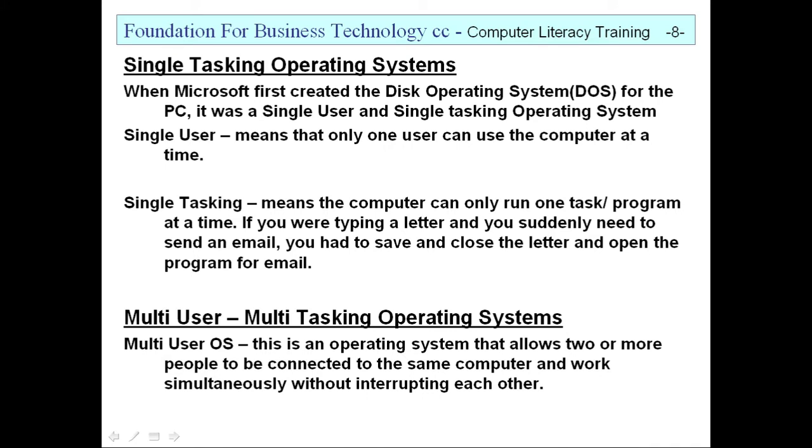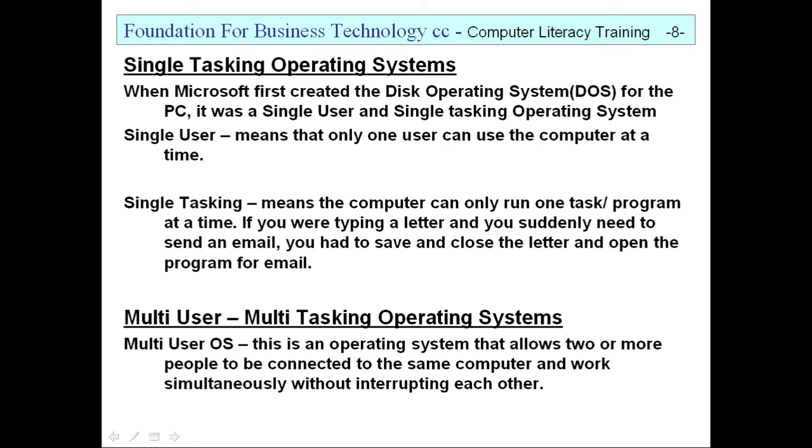An operating system can either be single tasking or multitasking, and it can also be single user or multi-user. A single user operating system is one where only one user can operate the computer at a time. On the other hand, single tasking means the computer can only run one task or program at a time.